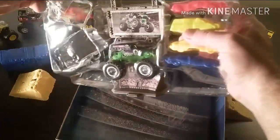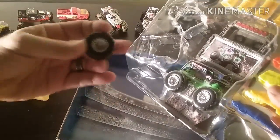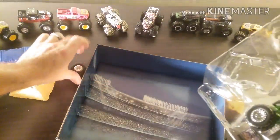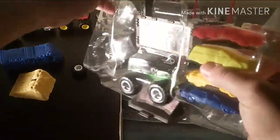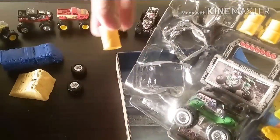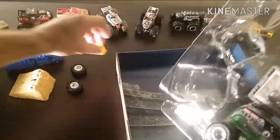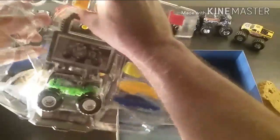Let's get these wheels out. Look at that wheel. That's a cool wheel. Put that wheel down there. Other wheel out. This is a barrel. Can you say barrel? Barrel, barrel, barrel. Can you say barrel? Good. Excellent job. Let's get a couple more of these barrels out. Figure out what's going on. See, here's our stadium.